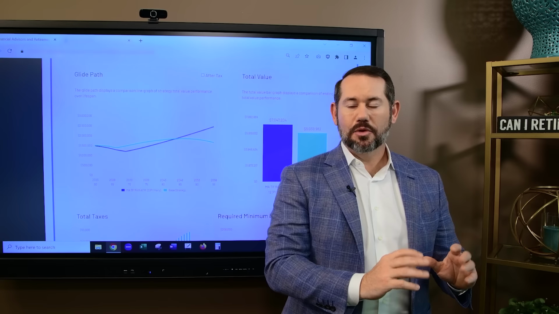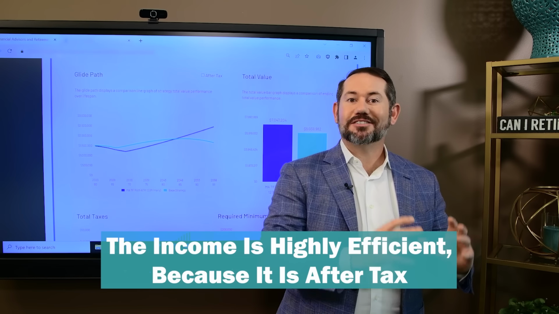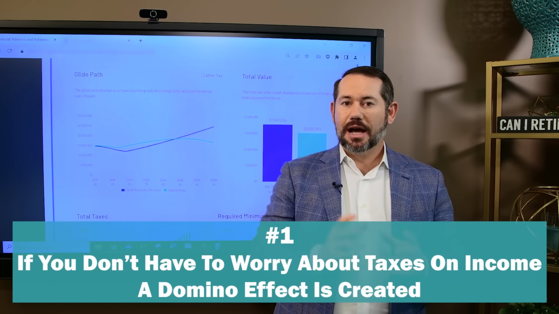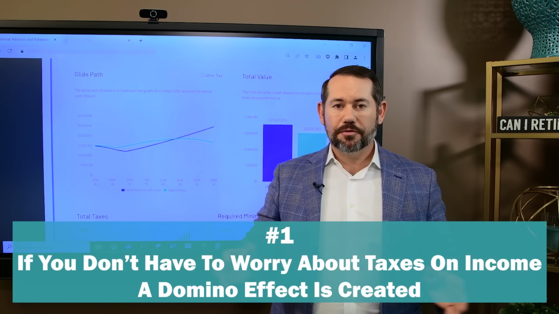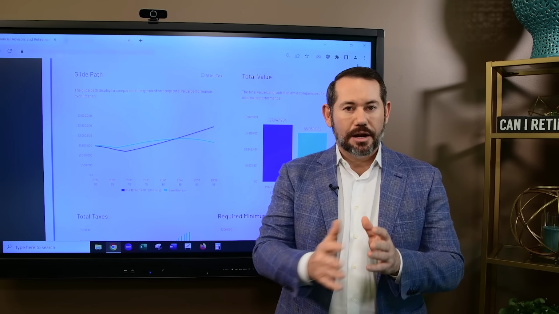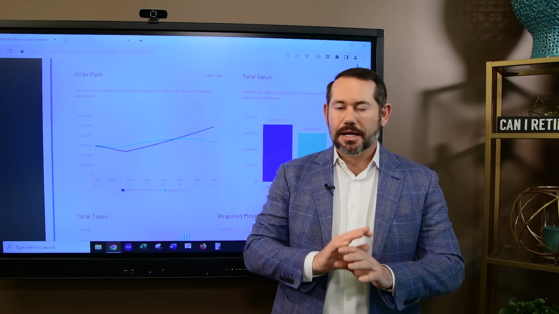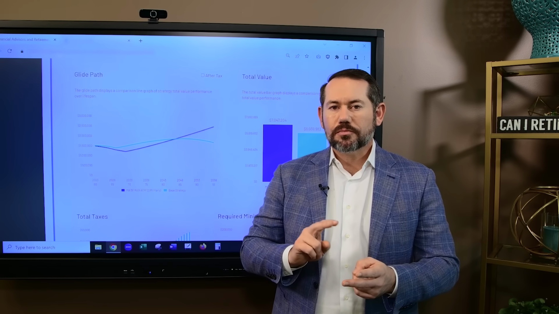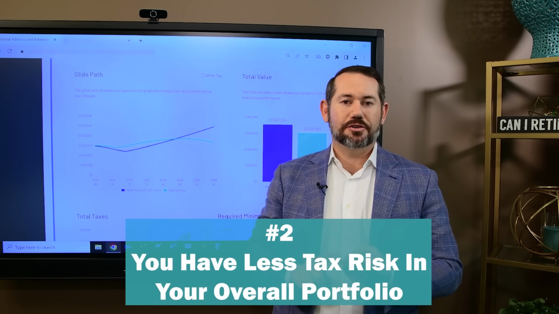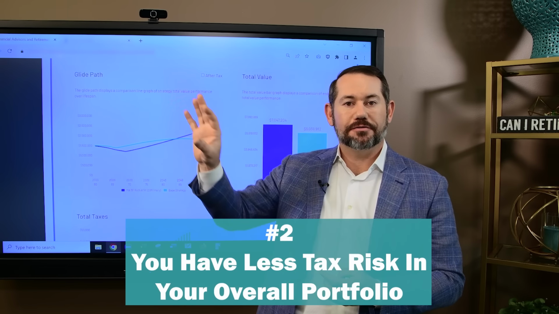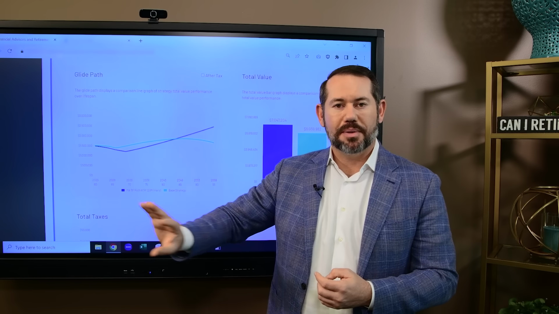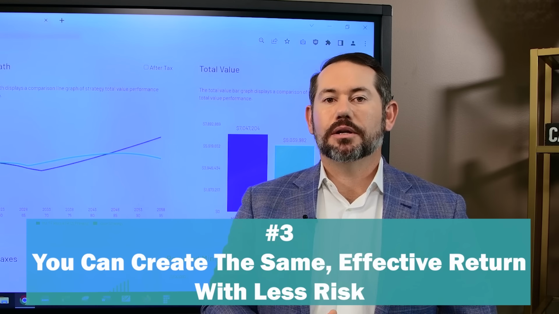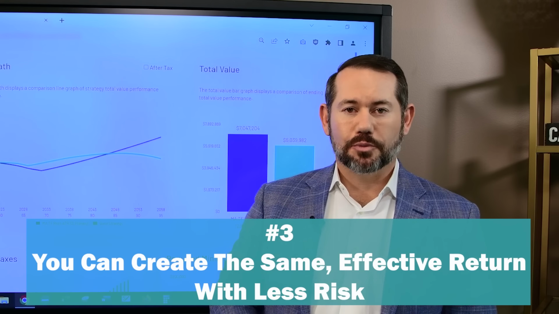Number 3, you can create the same effective return with less risk. Now, let me explain that for a second. If I have a tax-infested IRA account and I need to generate 4%, because that 4% is going to be distributed, then I'm going to pay taxes on that income. I'm left with, say, 3.2%. Well, to generate that same after-tax return in the Roth IRA, theoretically, I can have a more conservative portfolio to generate that 3.2%, distribute it tax-free, and now those two incomes are equal. So I've been able to take less risk with my assets and generate the same income after taxes as the IRA example, where I have to take more risk, take that income out, and then pay taxes on it.